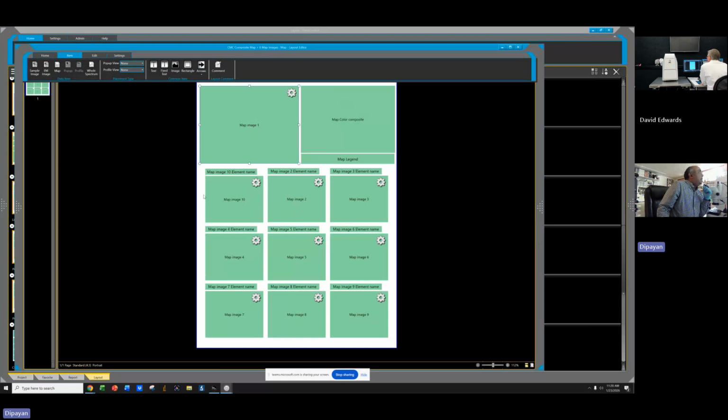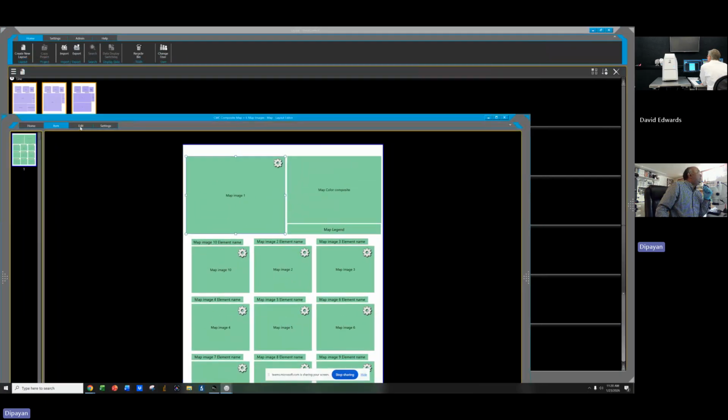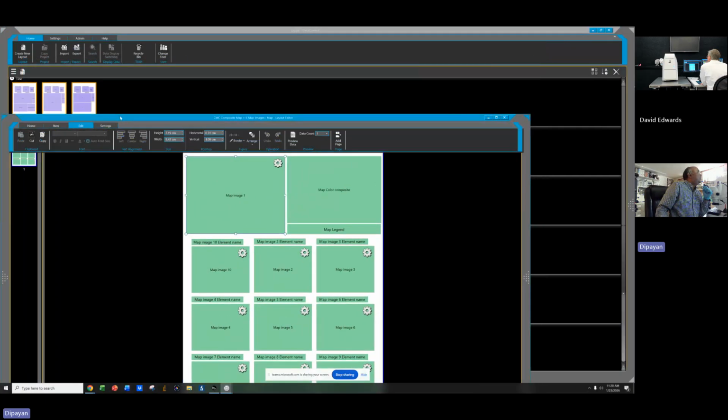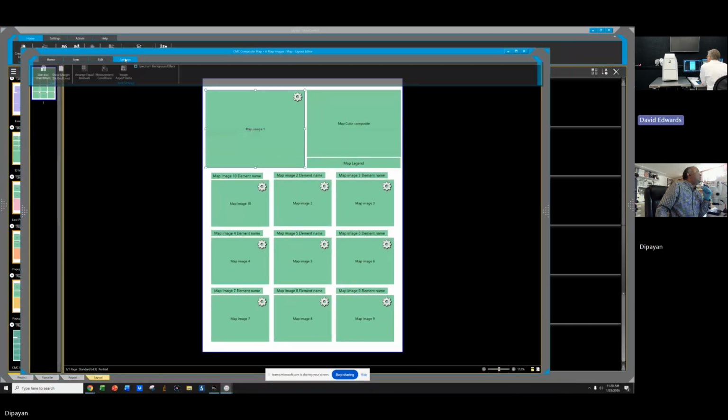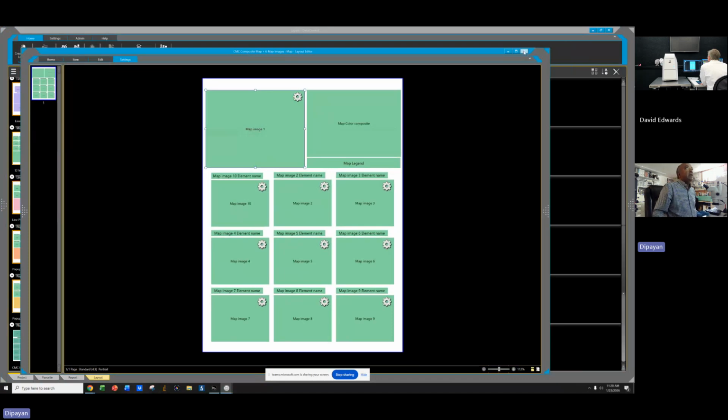Whatever I chose will show up in the right window, in the right screen. This is how I change my element of what goes where. Yeah, I don't think I need to change anything else. That's the only thing I changed there. Right. Okay, nothing else. So yeah, I can do that.